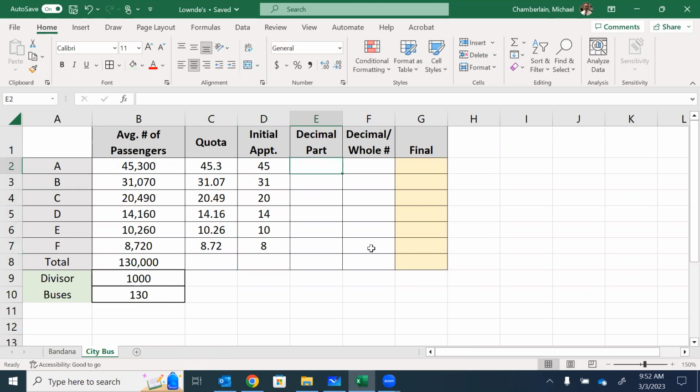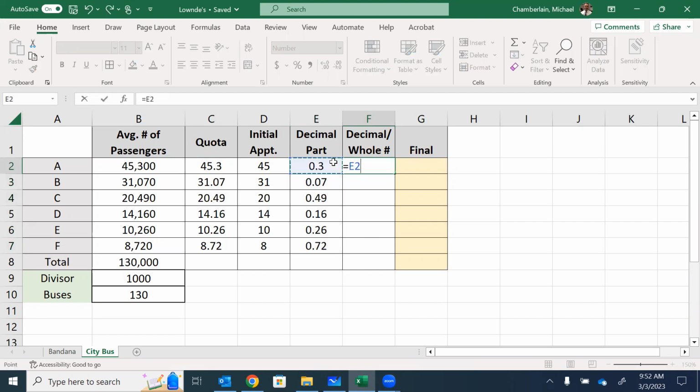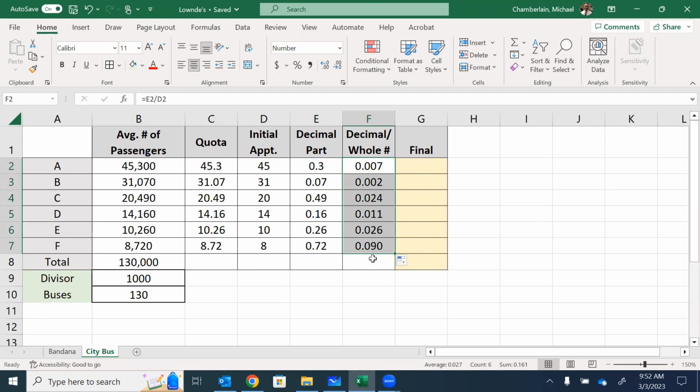Now, again, you could type the decimal parts if you want, just type them out, or you can even use a formula like equals the quota, take away the whole number, right? And that'll just give you the decimal part that remains. So that's another possibility. But either way, any way you want to get the decimals, you definitely want a formula here equals the decimal part divided by the whole number part. All right. And we have 3 decimals there. And since I've already formatted these cells for 3 decimals, it's pretty easy to compare: 90, 26, 11, 24, 2, and 7 thousandths.